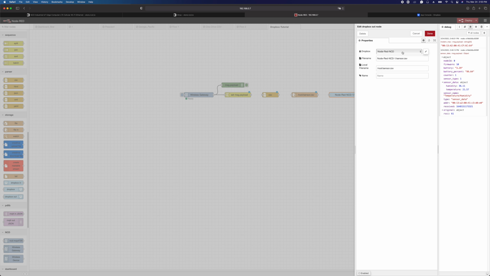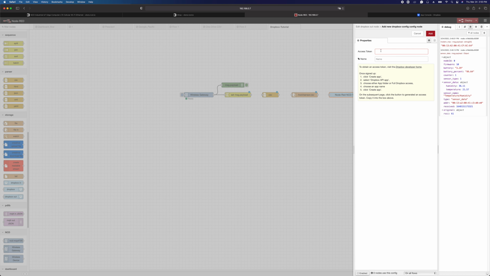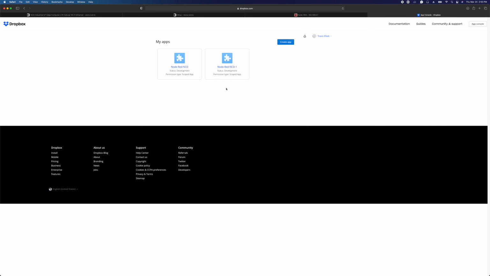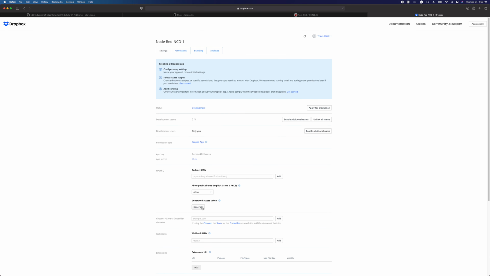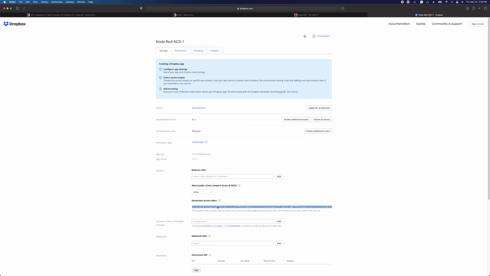Oh, and we also need to configure the connection to Dropbox. We had copied that access token earlier after we clicked on generate access token here. You can go ahead and do it again. You can do it as many times as you want.